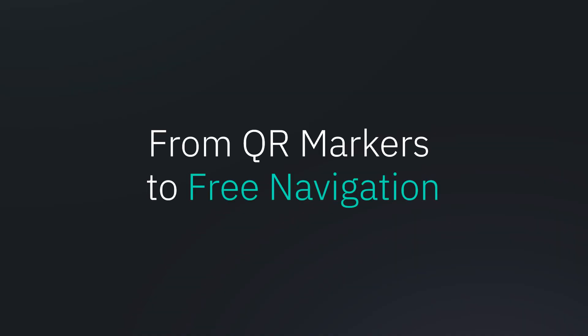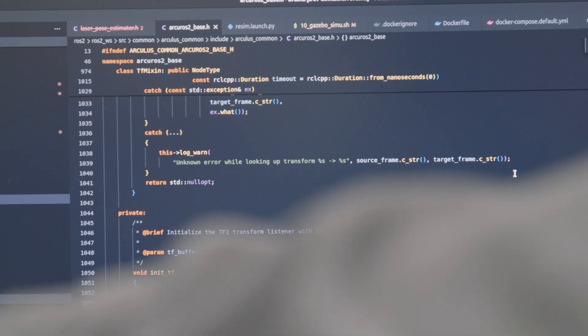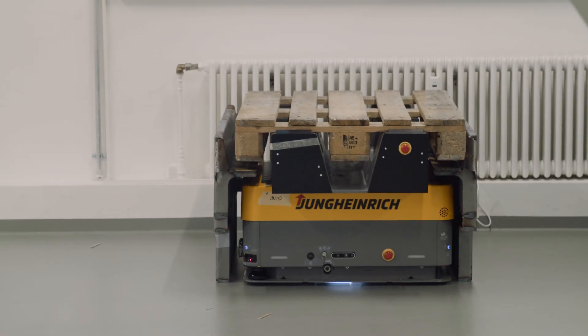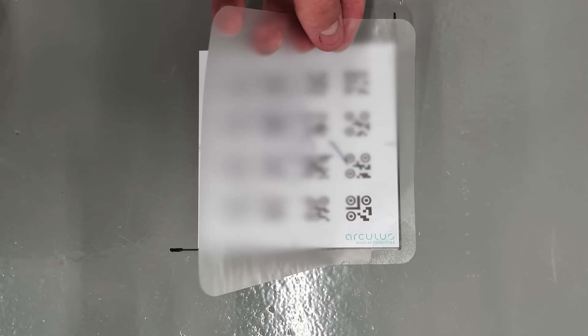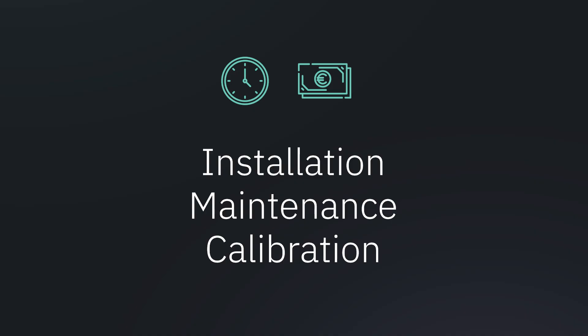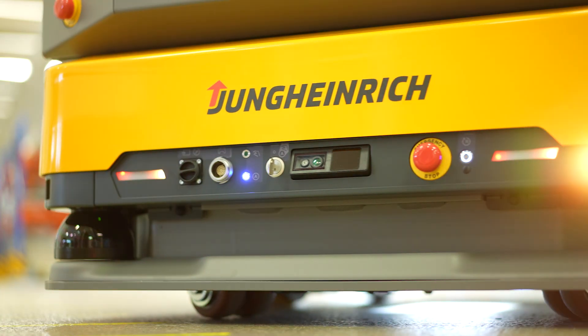Free navigation is what we call at Arculus the technology that allows our Arculi to localize and navigate itself in basically any environment. In previous versions of our robots, what we did was use visual landmarks — so-called QR markers — that we would detect on the warehouse floor. Those have the disadvantage that they're time and cost intensive in terms of installation, maintenance, and calibration procedures. So now with free navigation, what we want to do is use what's already there, both in terms of the sensor setup of the robot as well as the environment that we operate in.